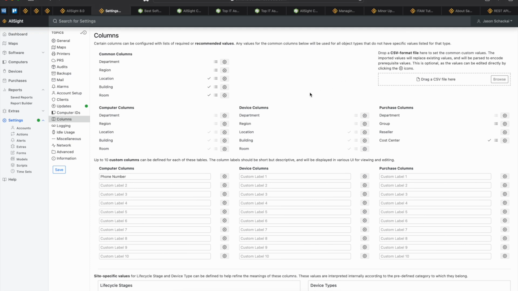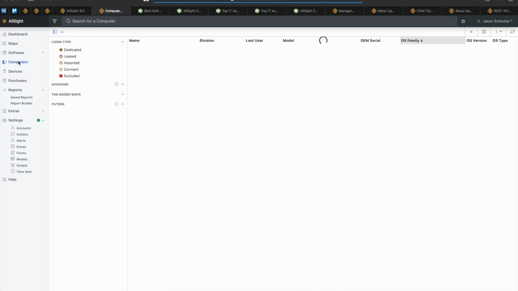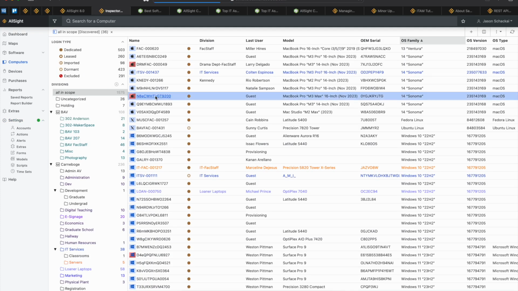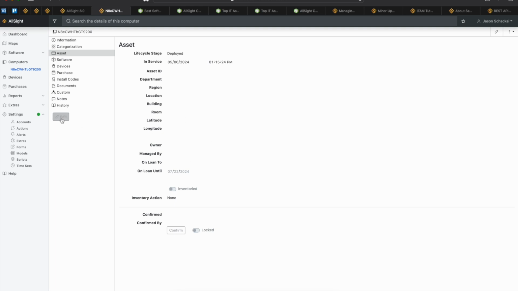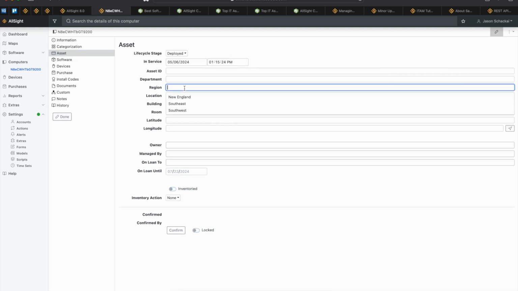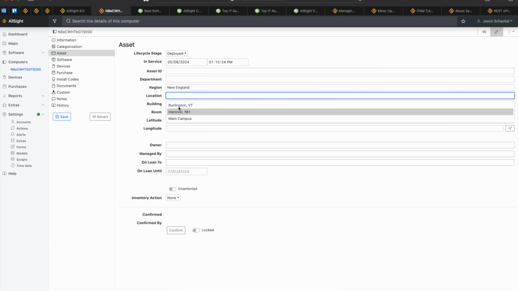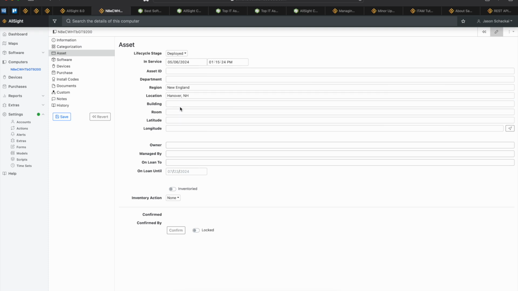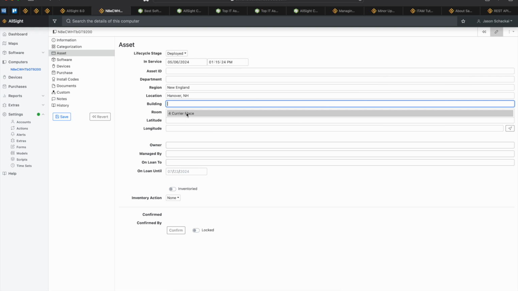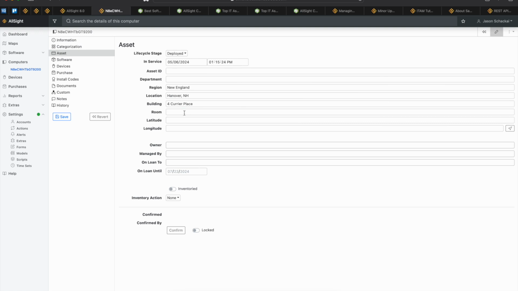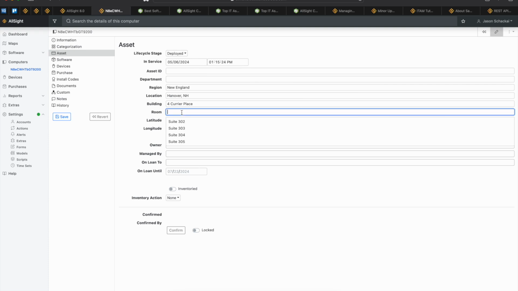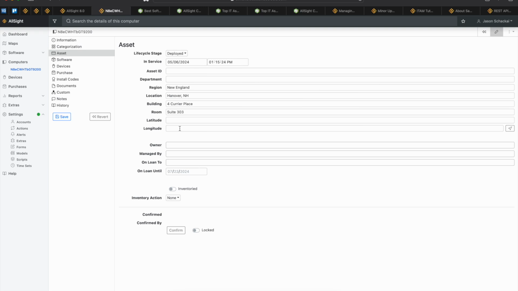All right, so now that we have finished the import, we can go back to the computers page, open up a computer record, head to the Asset tab here, go into edit mode, and when we select a region, we're going to see that the list of options under the location is based upon the region. When we select a location, we're going to see the list of buildings is now based upon the location. And then once again with the room number, it's based on the selection in the building. So a lot shorter lists, and we get the dependencies that we're looking for to make the selection of location, building, and room number based upon the prior field.